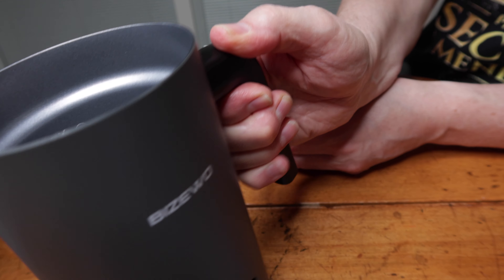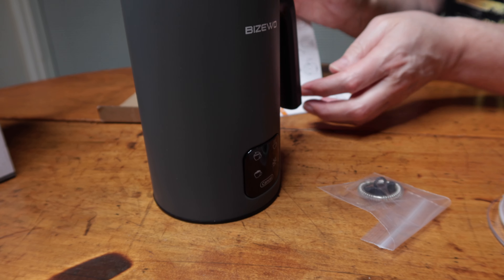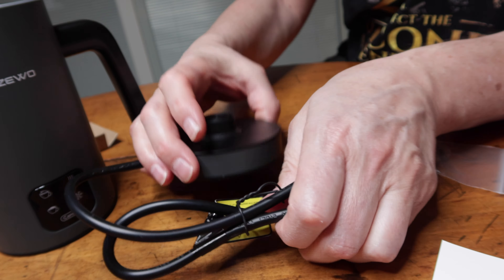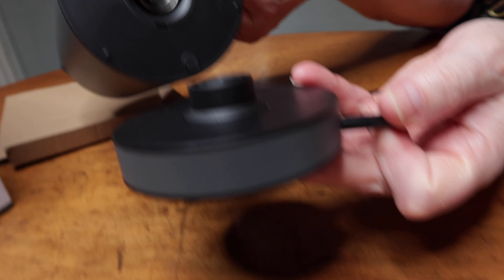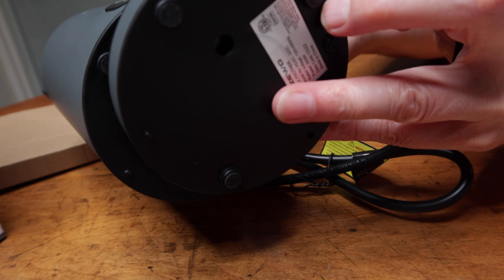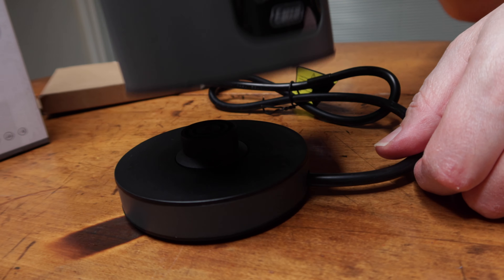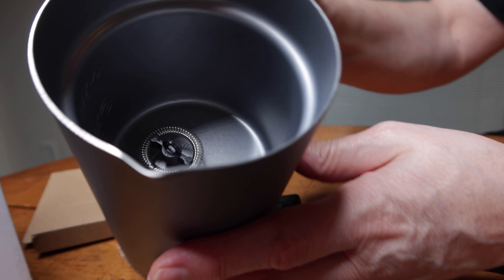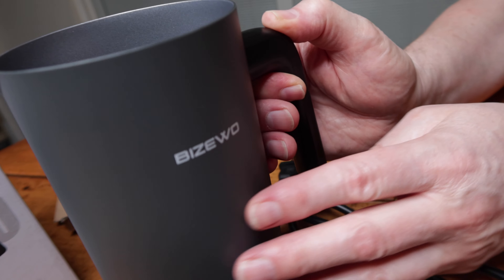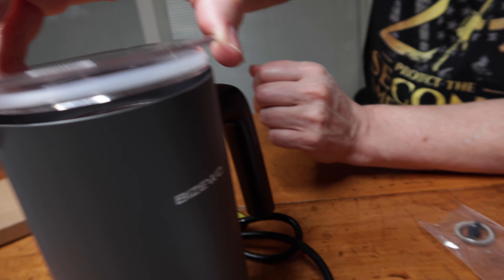It's got a jug housing. The handle feels secure — you can grip it well so you don't have to worry about dropping it. It comes with an extra whisk for frothing. This is the power base that you set it on top of, and it connects into the bottom. There are pads here so you don't scratch your surface and it helps to secure it — it doesn't move as easily. It has different levels: max and minimum. There's a plexiglass lid with a nice silicone seal around it so it seals everything in very well.